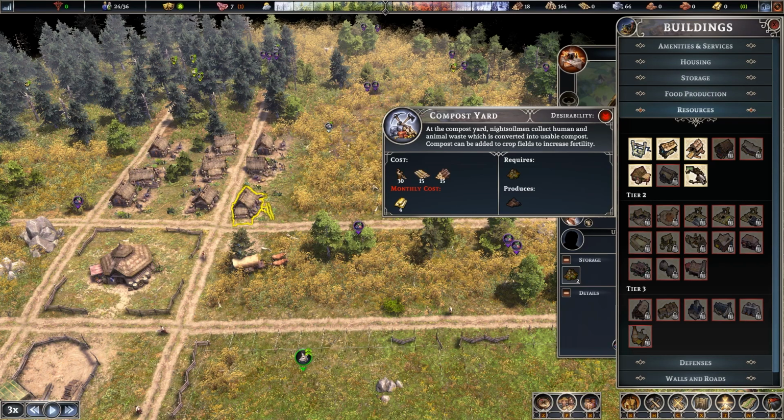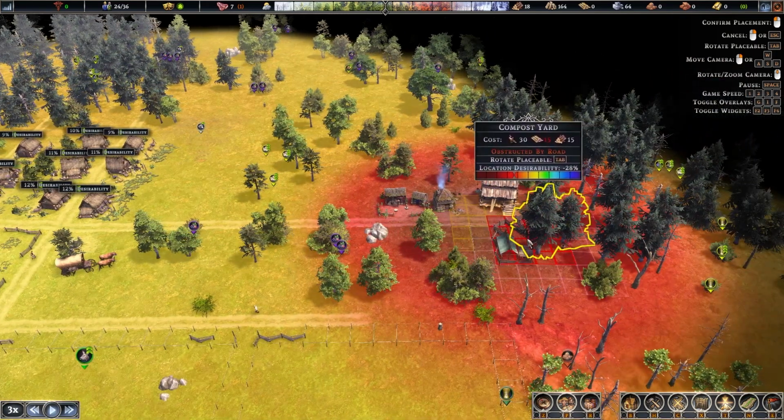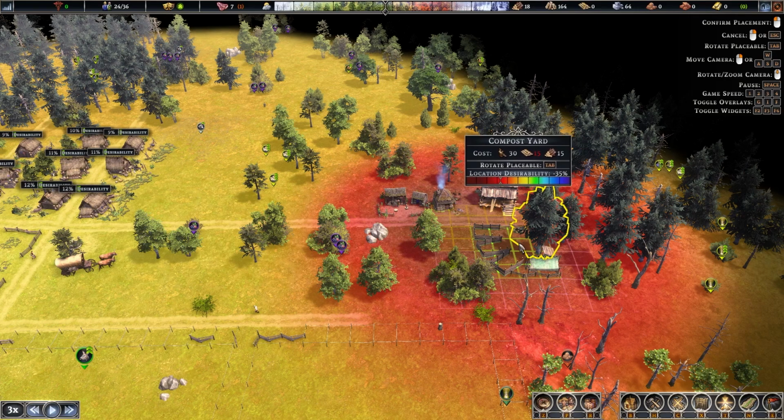It's going to take 15 planks. We don't have that yet, but as we start building up planks, they'll be used to build the compost yard. The compost yard is super dirty. It's high undesirability. Nobody wants to be around it, so make sure you have it in your industrial area.